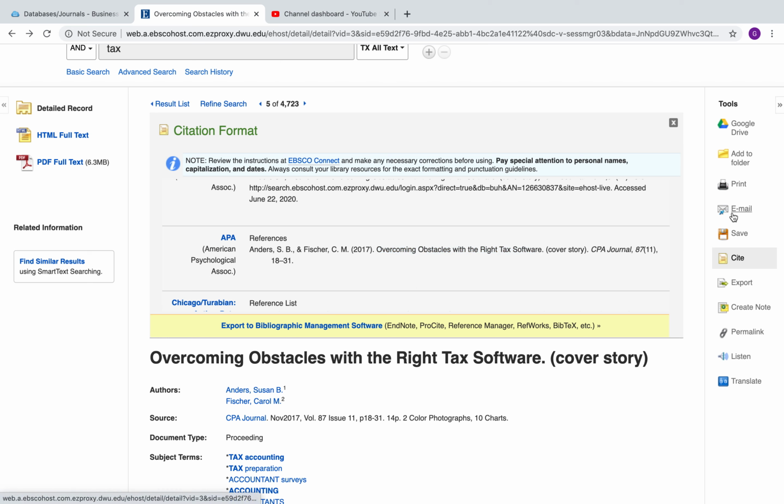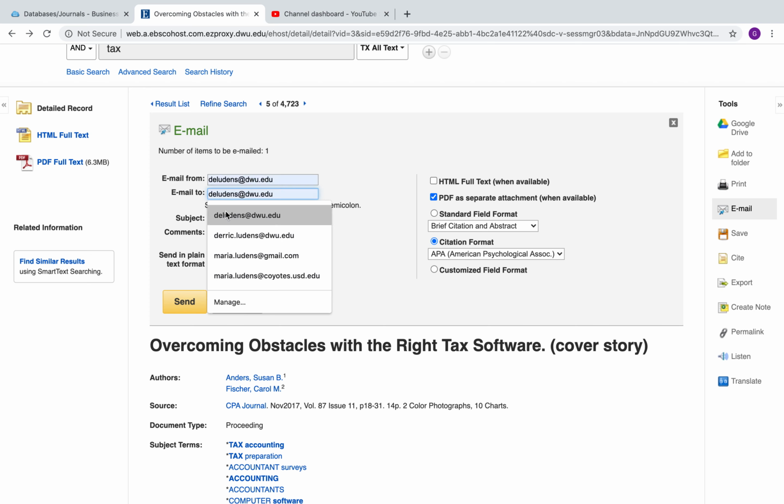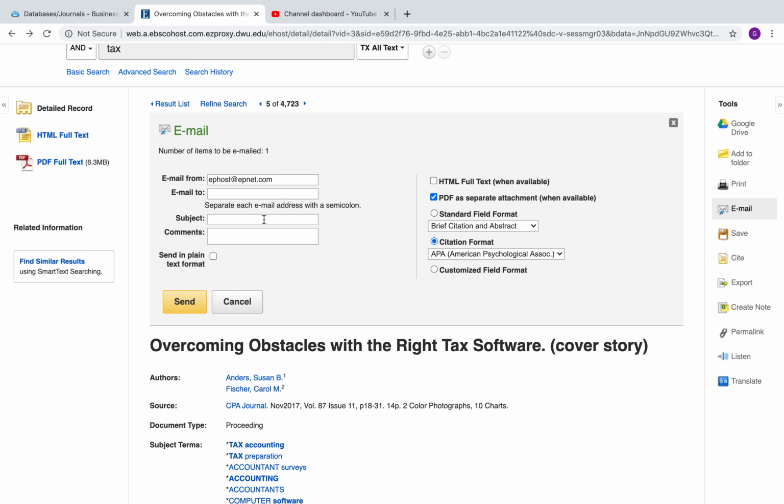You can also see on the right hand side there's an email function, and I would highly suggest using this because this will send a copy of the article directly to your email so that you can have access to it. So here we have HTML, so basically just the text of the document, also the PDF. We want the PDF for sure. We don't necessarily need the HTML. We can also include our citation method. So here we want APA, that will send you the citation. Again, you must check that. Then you can type in your email address and then any kind of subject that you want to indicate what specific source this is and how it might function within your report.